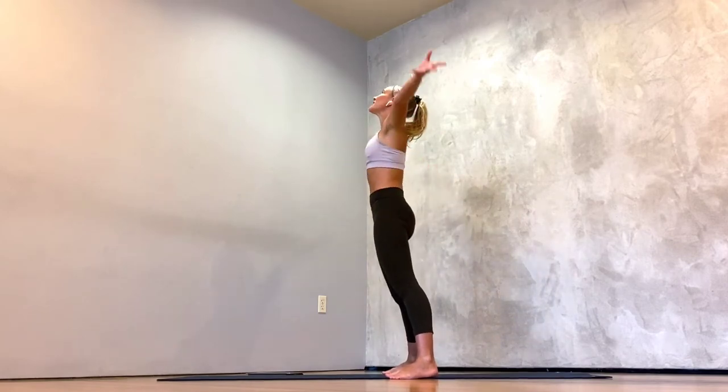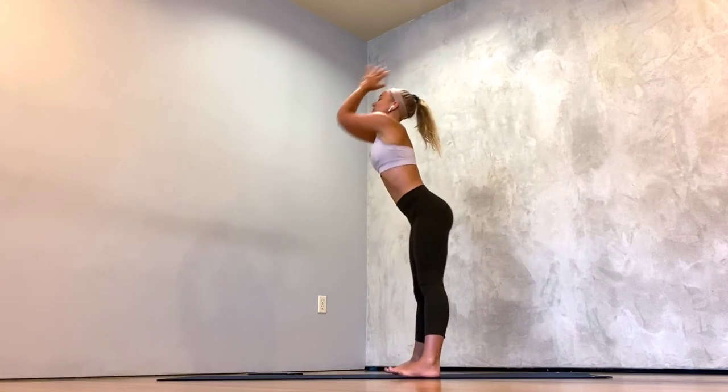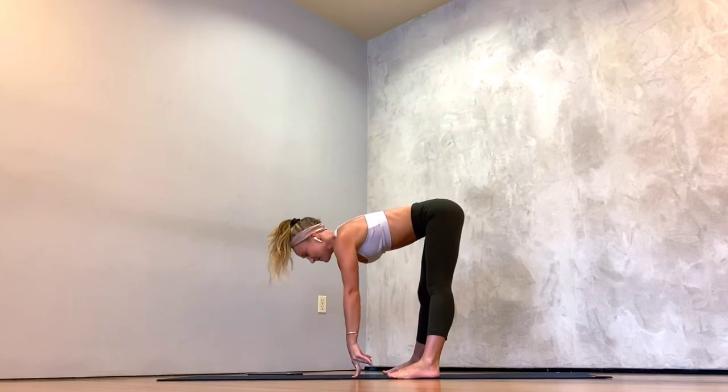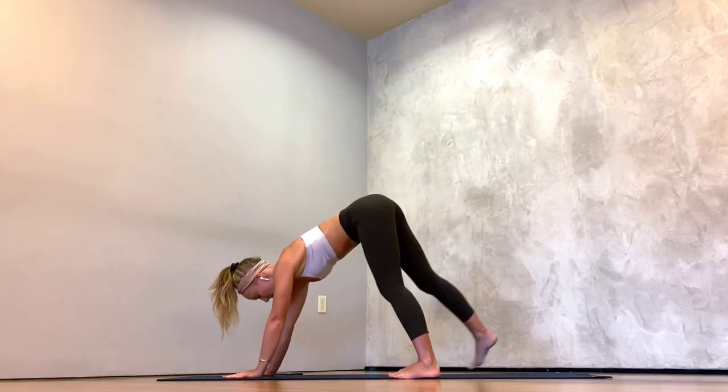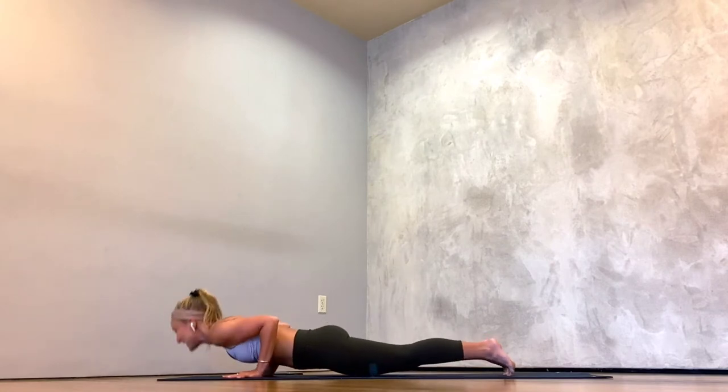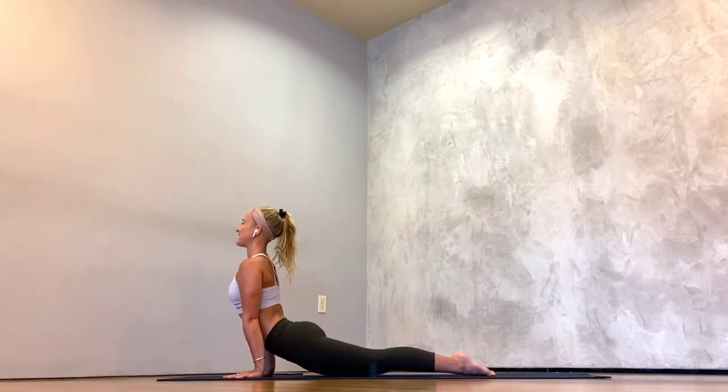Inhale, rise to stand, reach up. Exhale, fold forward. Inhale, halfway lift. Exhale, plant the palms, step back, plank pose. Option to take a vinyasa or choose to skip it. Inhale, broaden the heart. Exhale, take it back down dog.